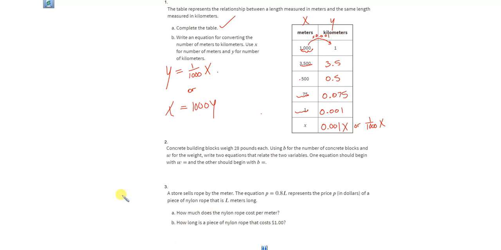So to help understand this a little more clearly, I think it would be helpful to sketch a little bit of a table. We're going to put our two variables, B and W, for number of blocks and weight.